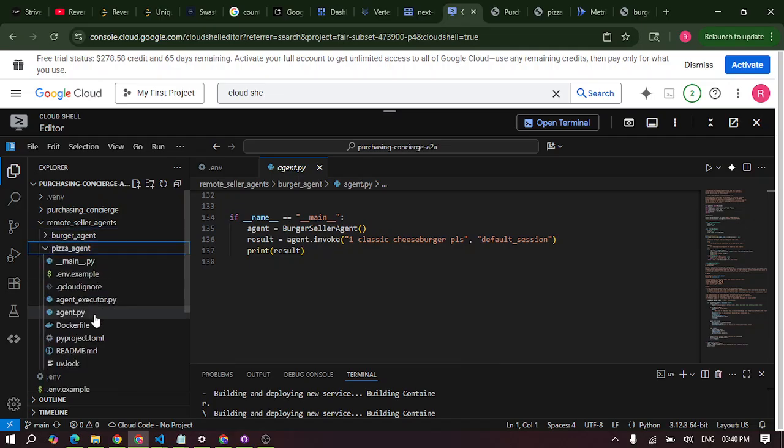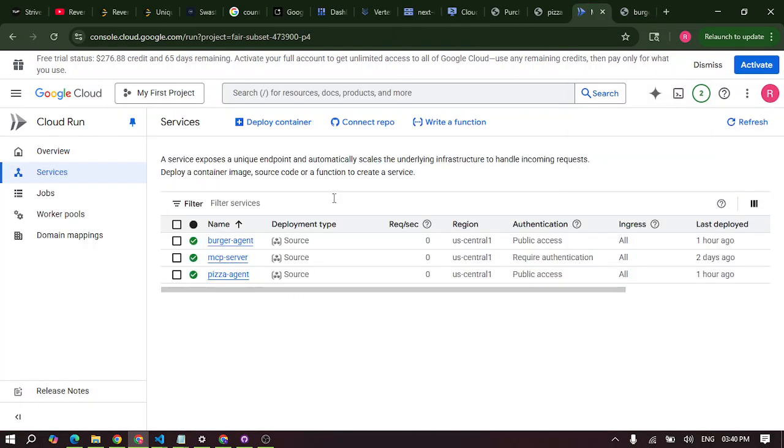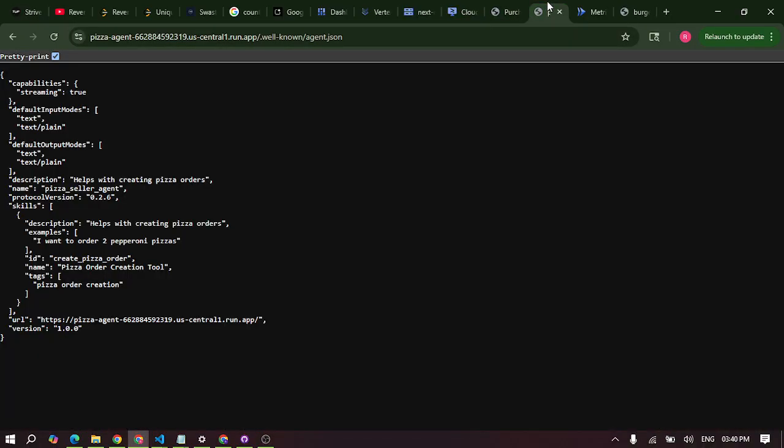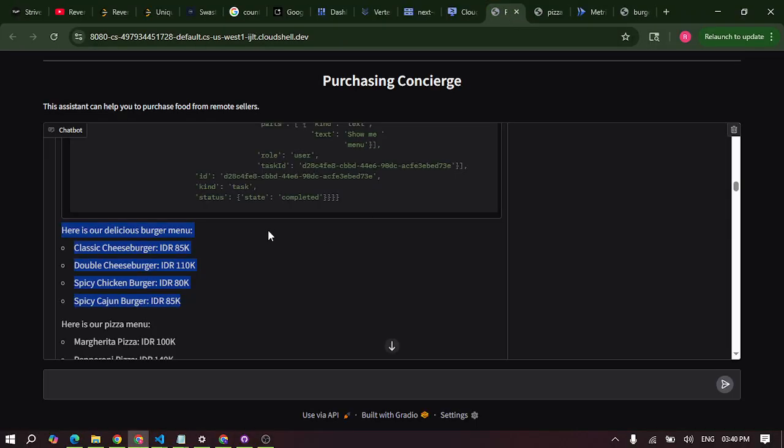Similarly, in the case of the pizza agent, we have the same directory structure. This Dockerfile that you are able to see over here is basically the deployment that we have, as I was previously showing. This too has public access, so make sure that if it is unauthenticated, then you disable some of it, or else it will be accessible. All right.